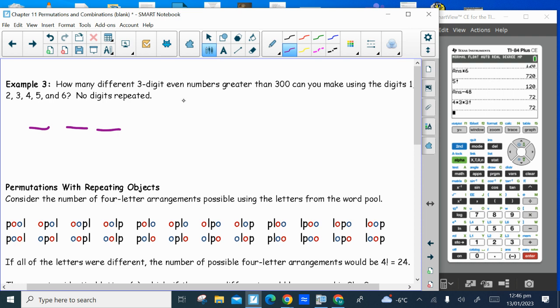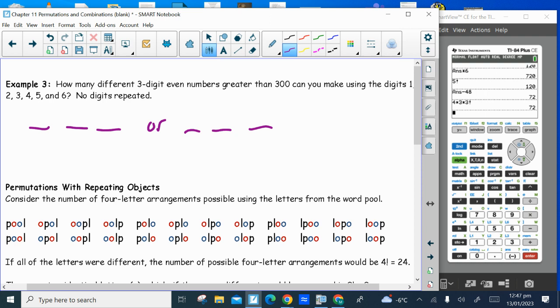And we're actually going to see that we're going to have to look at 2 different scenarios here. And here's why. We are told that the 3-digit number must be even and greater than 300. So there's 2 restrictions there, okay? And we have to choose from the digits 1, 2, 3, 4, 5, or 6. Now, if the number has to be an even number, that would tell us that the last digit has to be even. So we could have either a 2, a 4, or a 6 for the last digit. There would be 3 choices there.